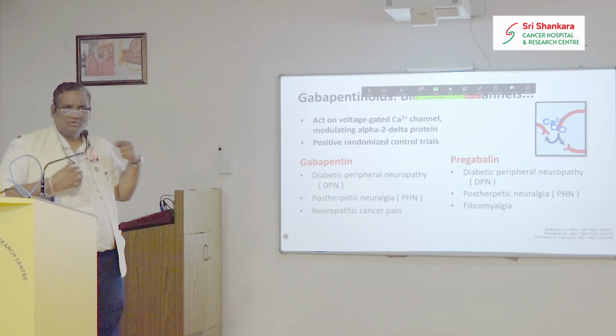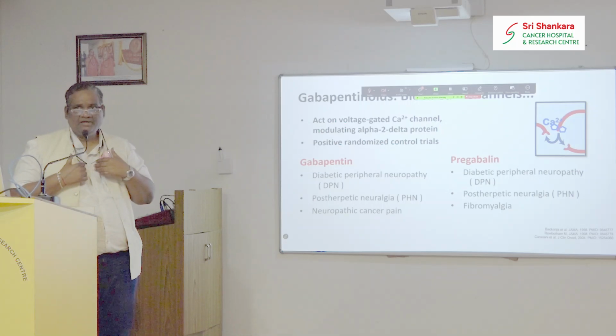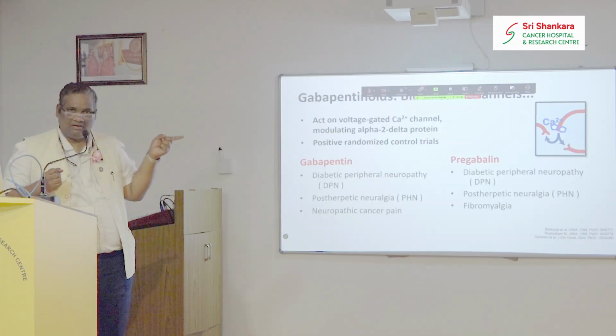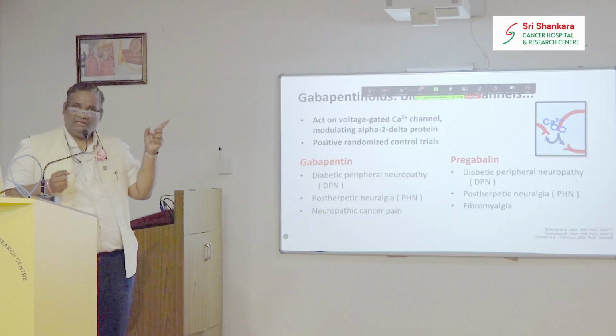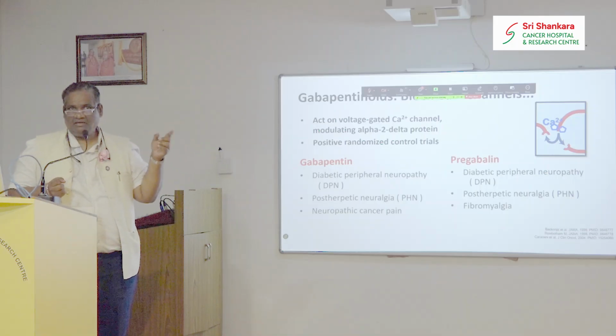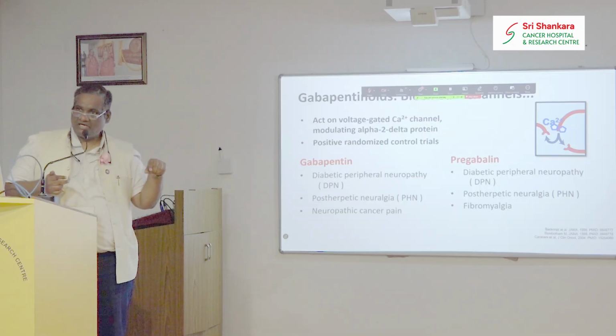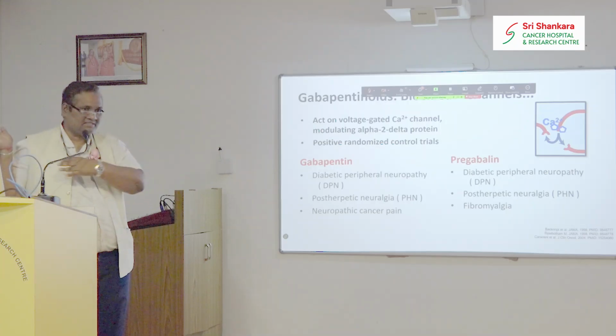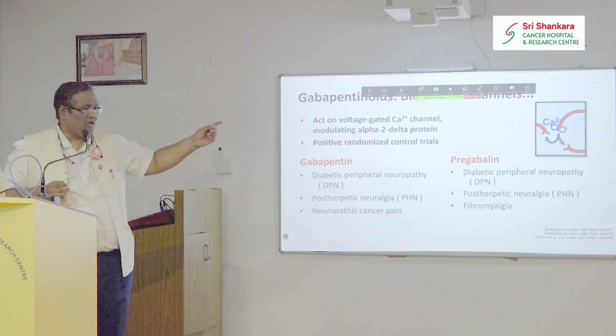So my drug of choice always is gabapentin. I start with it because I have good titration with this group of medicine rather than pregabalin. You are not wrong if you are starting pregabalin, but again you have to see that whenever you are starting with both these drugs, I'm not going into the pharmacokinetics, we can discuss that during our breakfast.